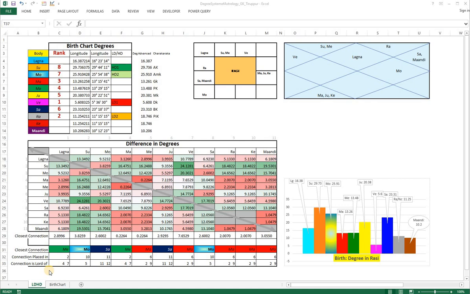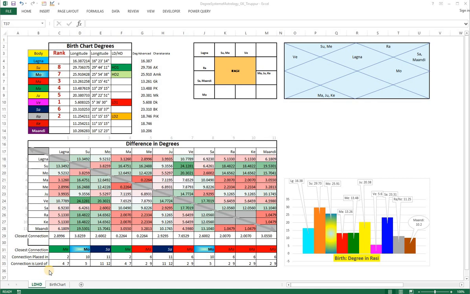This time it is on what is called the degree system of astrology that I was really fascinated by, Sri G.K. GopalaKrishna Sir's Tirupur system of astrology. No doubt it's a part of the traditional system only, and he enunciates it so very nicely in his books. I thought we will try and make some example charts to learn how it works.